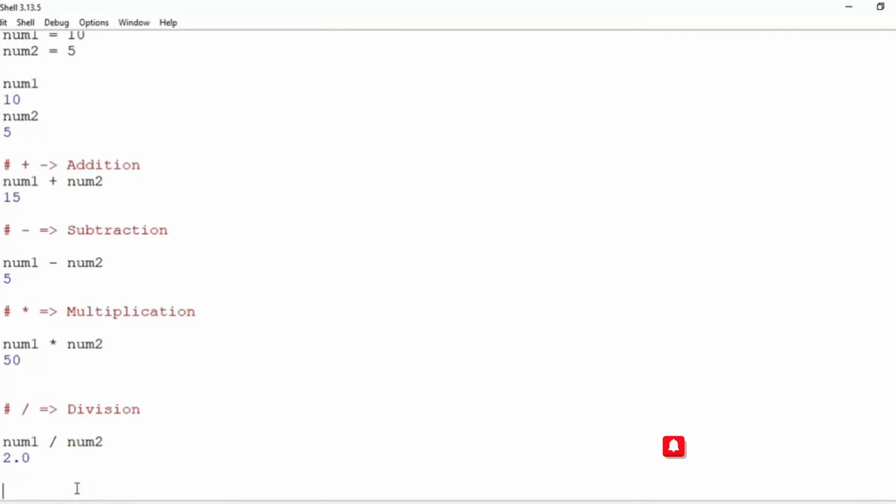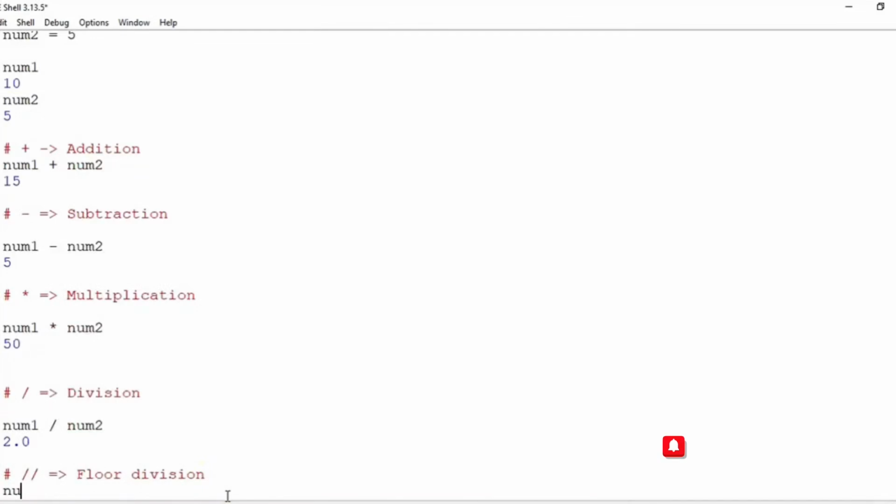All right. Now, next is slash slash. This is called the floor division operator. Now, when we have one division operator, why do we need a floor division operator? Let's try to understand. When we do num1 double slash num2, floor division, it will also divide num1 by num2.